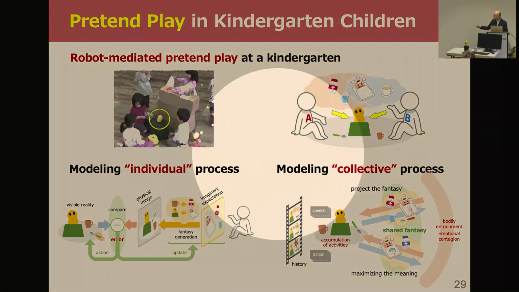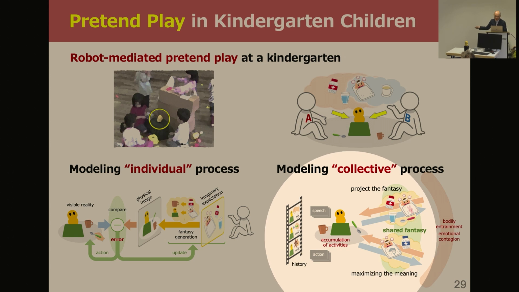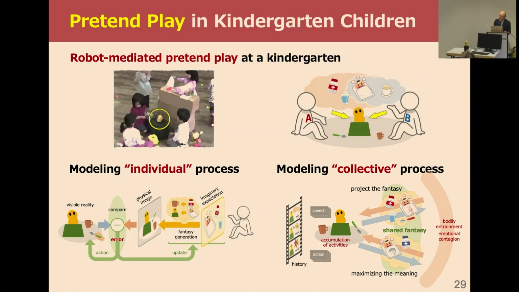And at the collective level, on the bottom right, children's imaginations are projected onto the shared reality, or I may say, overlapped on the reality, where the meaning of their actions and speech is maximized according to the accumulated history of their activities. So I'm really interested in this kind of self-organizing process among the children.